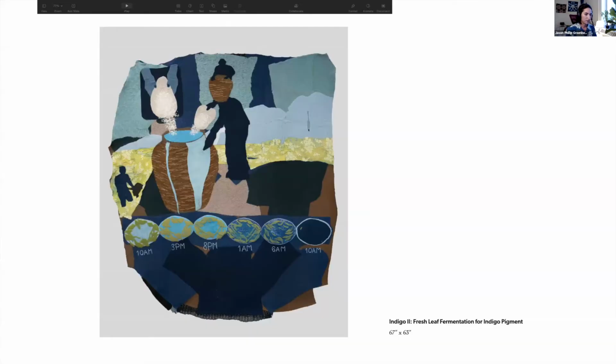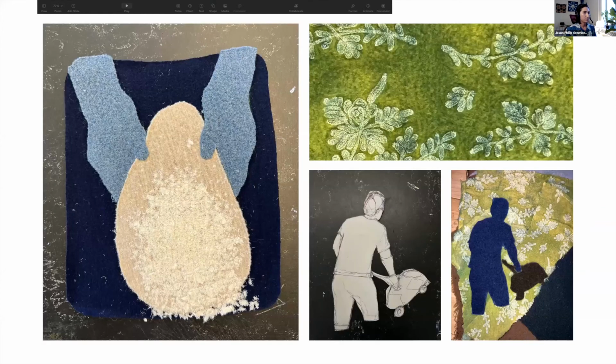So the second indigo piece shows the indigo pigment extraction process. First you strip the leaves from the stem, put them in high alkaline water, and ferment them for at least a day. And these timestamps on the bottom show the water changing from clear to electric blue to dark blue and with an iridescent purple sheen. And this top right image is the only natural dyed fabric in this piece.